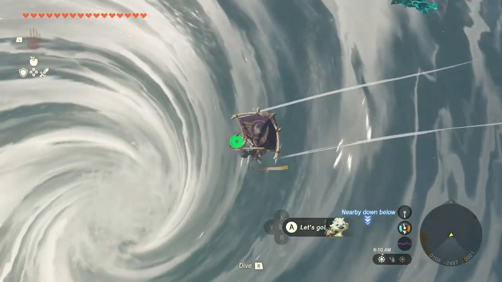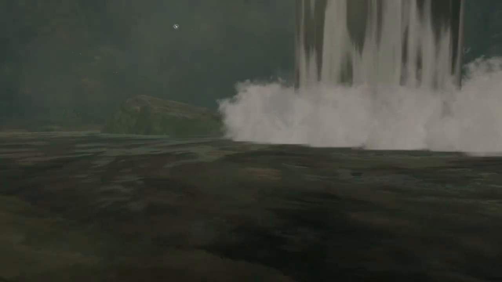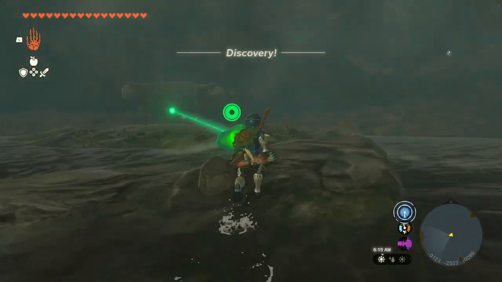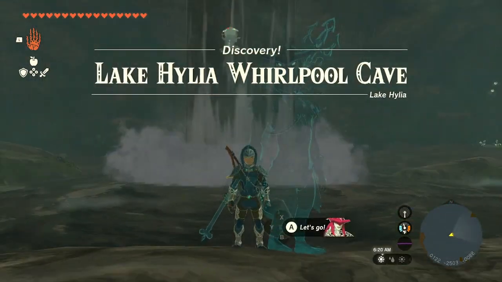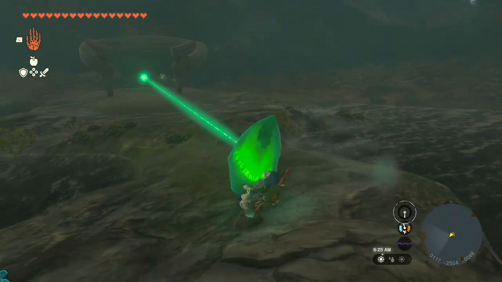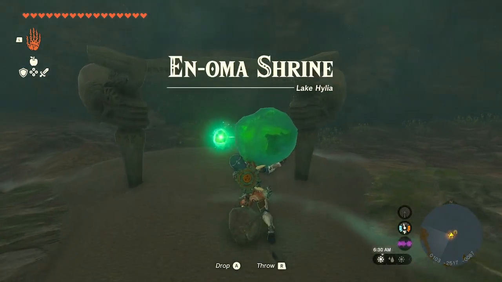Whoa. Wait, where does this gotta go? Into what's under here? Oh, okay. Well, we're here. So, it's very much like the whirlpool in the Zora Lake, but this is at Lake Hylia. All right, well, there you go. Easy peasy. All you had to do was drop the crystal into the hole from the skies right into the whirlpool, and we're in there.